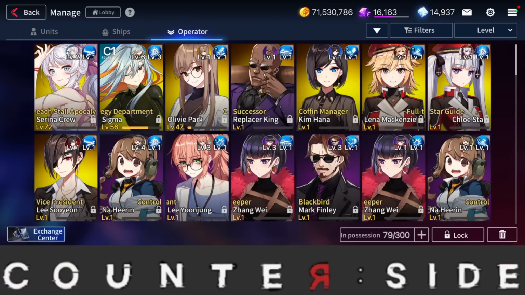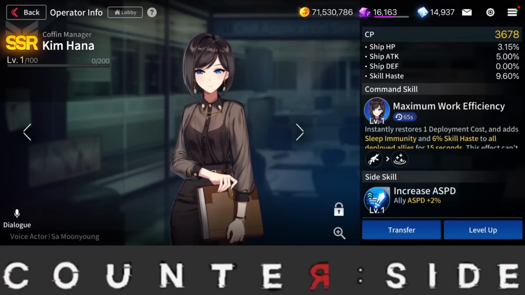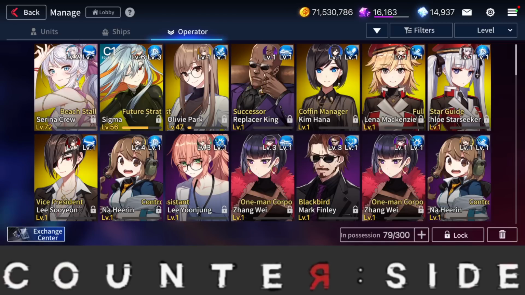So hopefully I have better explained operators. Yes, they are going to be something that is very expensive to invest in. Now I need to actually work on Kim Hannah to increase my skill haste. Now, those are the 3 options. Go ahead and pick your choices. Free-to-play players, obviously choose the ones you're not going to regret. Those are going to be the operators that you will continuously use. So maybe you don't want to stick with that Lena Mackenzie, because she will not be useful in that PvP content. So it's definitely going to be between the Sigma and the Kim Hannah.